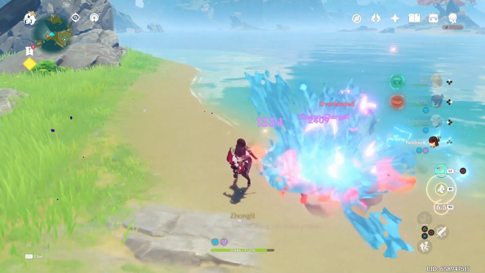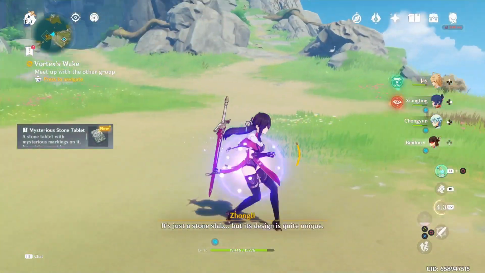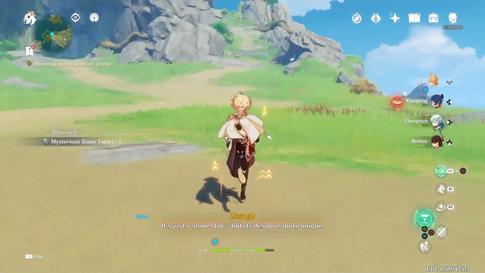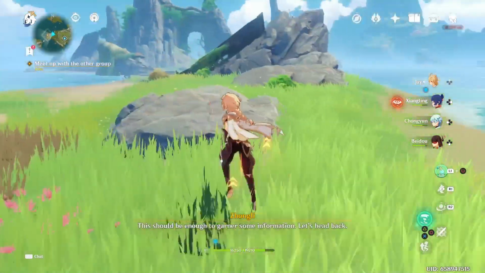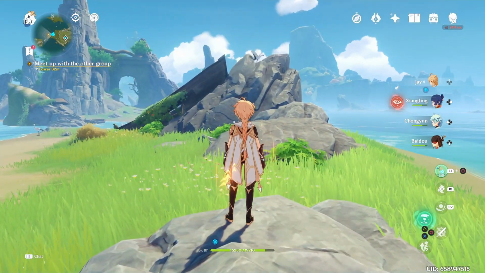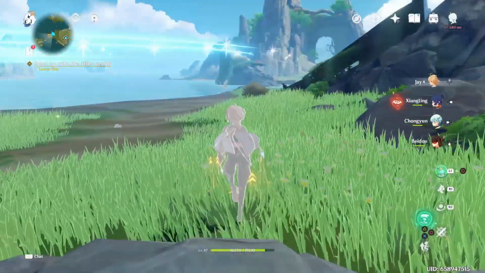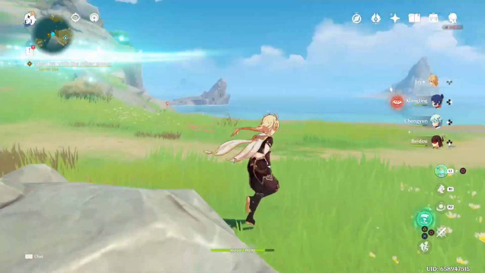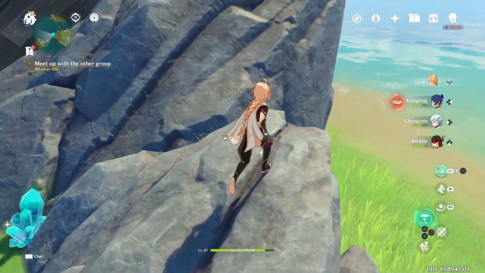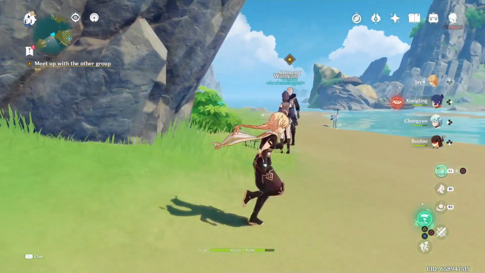And... gotcha. It's just a stone slab, but its design is quite unique. This should be enough to garner some information. Let's head back. Why is my objective over here? Oh, there you are.